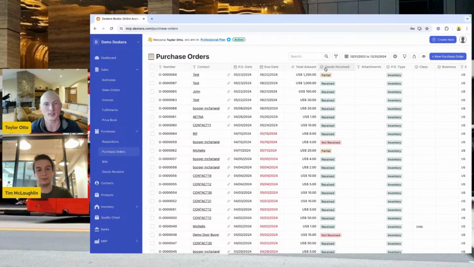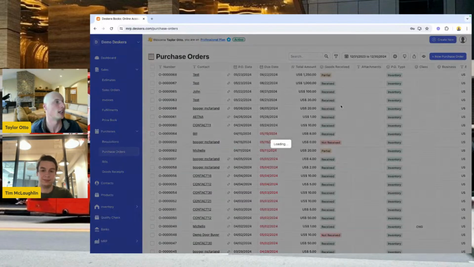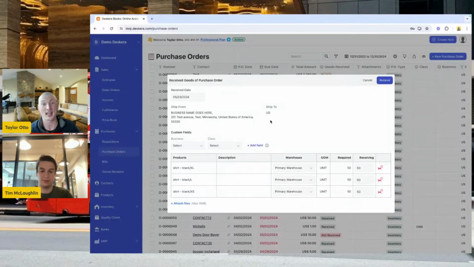Now, maybe it's 3 weeks later and I receive the rest of the goods against the purchase order. You're going to notice that the shirts that I've already received are no longer showing up. So the system's going to prevent you from accidentally accepting goods against a purchase order twice. It's not going to let you do that. So I know that I have 50 black XL, 50 black large, and 50 black extra small shirts to receive in.